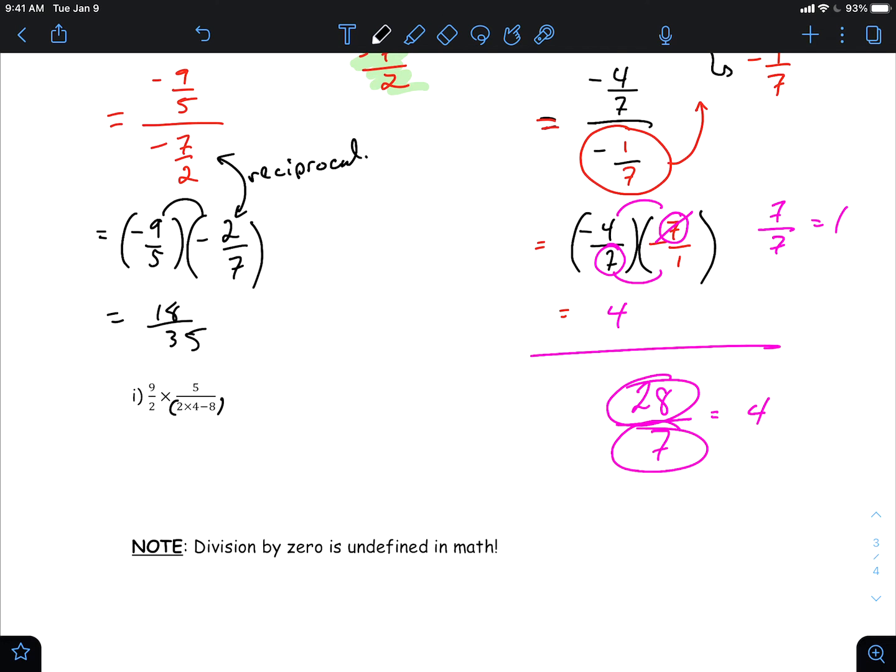Yeah? So we could say, okay, do we want to do anything with the 9 over 2? Or do you want to leave it? Do you want to deal with fractions if you have to? Don't have to? I would just do the math on that too, right in that line. Can you do 9 divided by 2? So you're going to have to leave it. Joke's on you. All right. 9 over 2 multiplied by 5 over, Colson wants to do 2 times 4, take away 8. 2 times 4 is 8, take away 8.